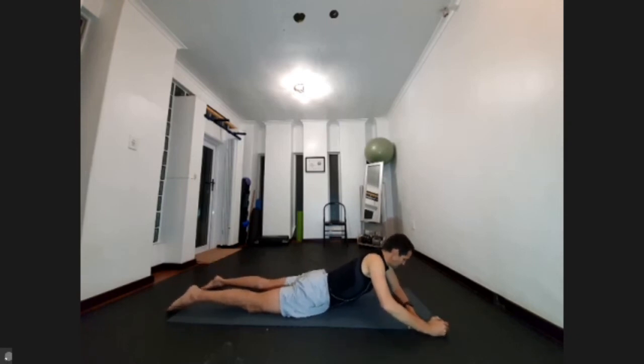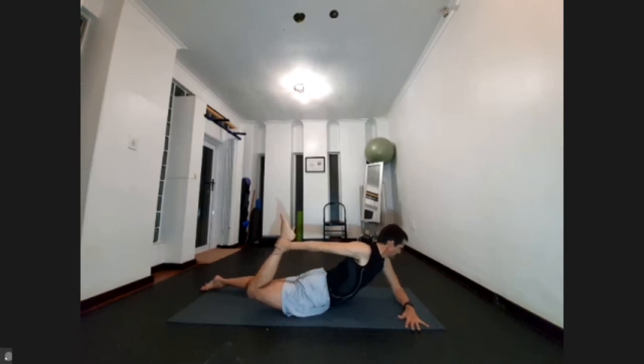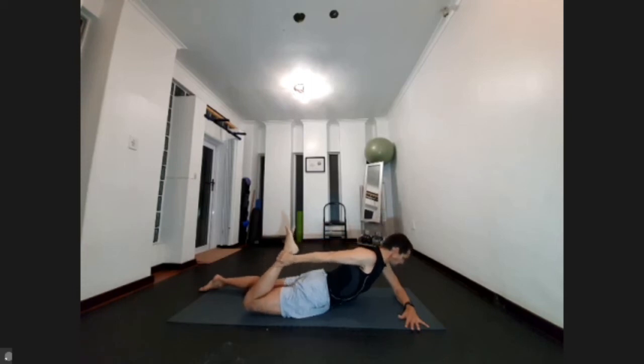Left arm forward. Bend right. Pull in with the left elbow towards the hip bones. Fetch the ankle. Kick in. Notice how much the knee rises off the floor. What's the difference in the feeling? Release it.